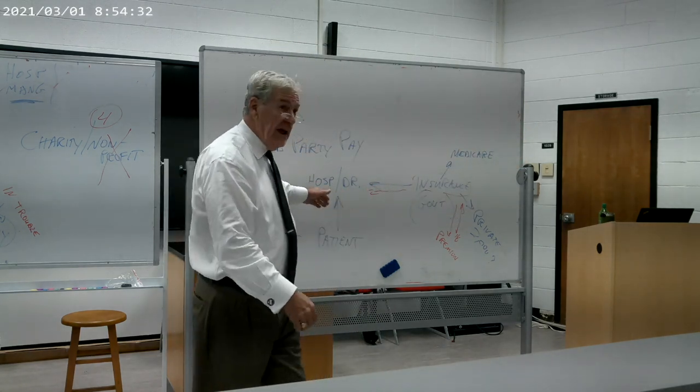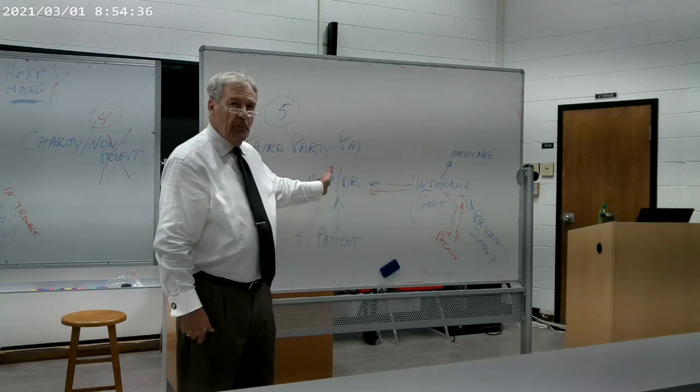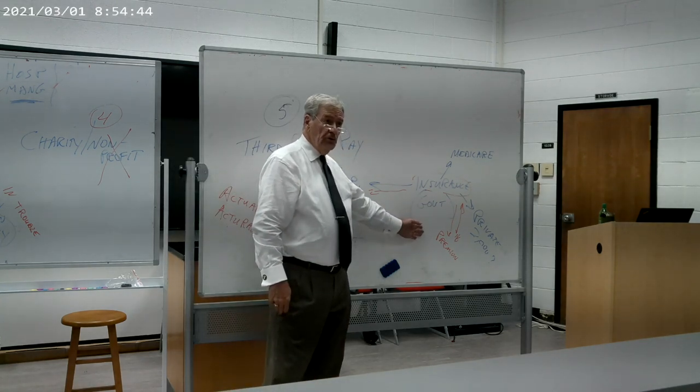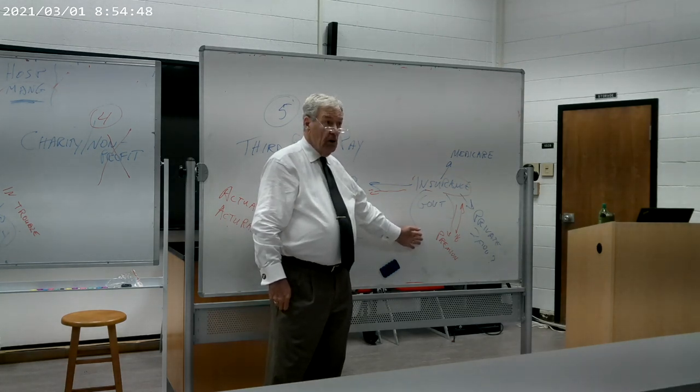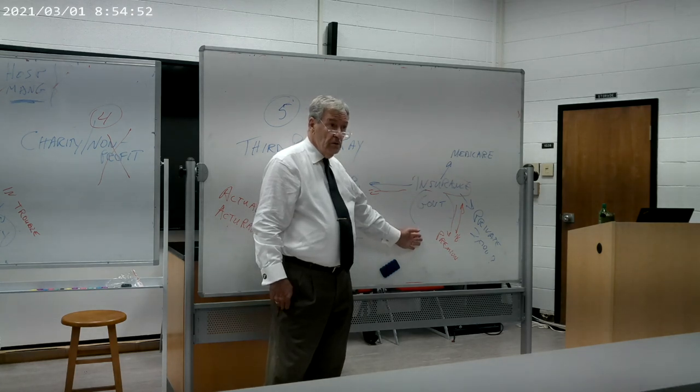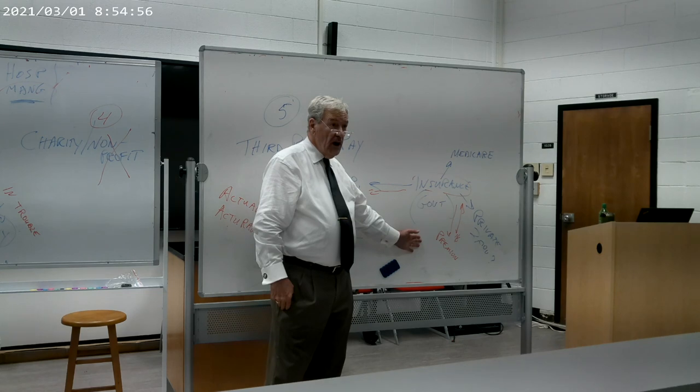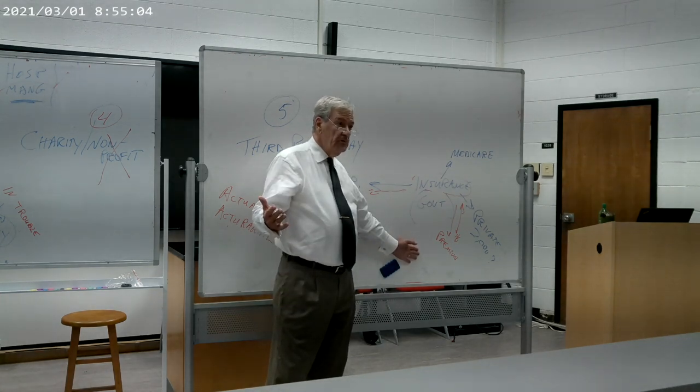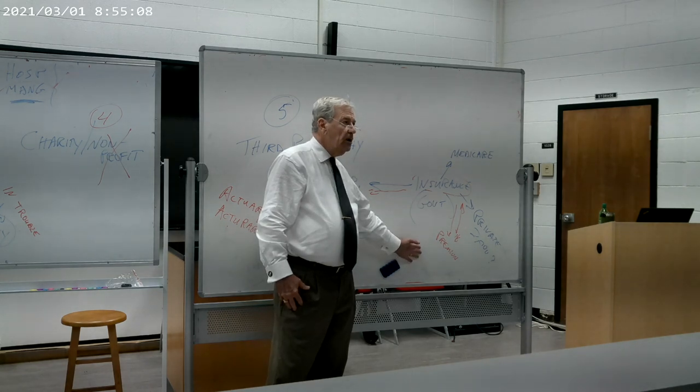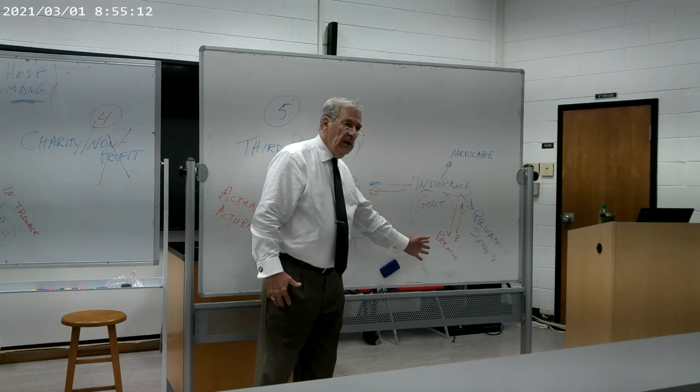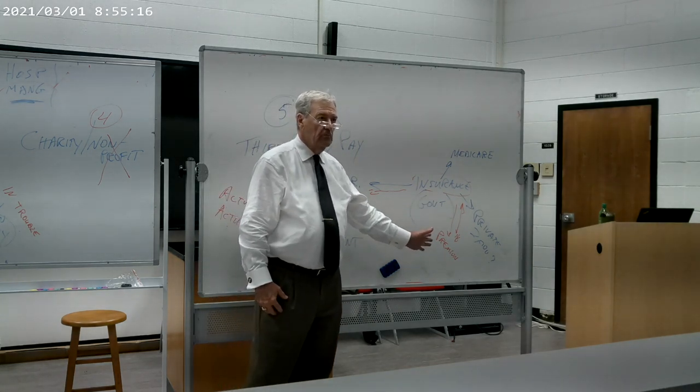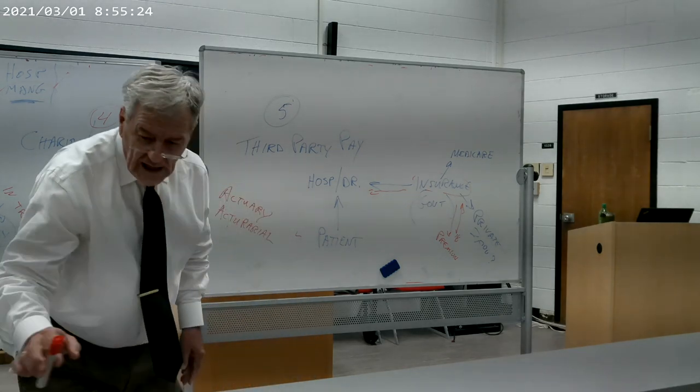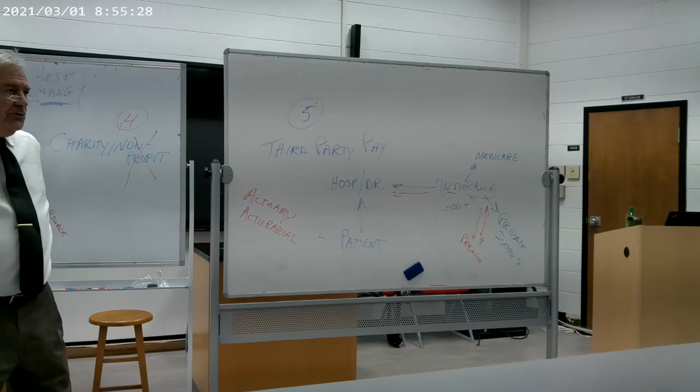They plug it in, and the premiums are X amount of dollars so that when they go to the hospital or go to the OBGYN, the insurance company can pay the bill and still make money. They're not trying to figure it out exactly. They're trying to figure it out how much can we pay and still make money because they want to charge the premium. Let's say they want to charge you $400 a month for your health insurance. So, for $400 a month, 12 months a year, what's that, $3,600? $3,600 for 30 years. And then you get cancer at age 60. Have they got enough money to pay all of your cancer bills and still have money left over? And they can tell you that down to an amazing figure. How long people die, how long it takes people to get sick, how much it's going to cost, and so forth.